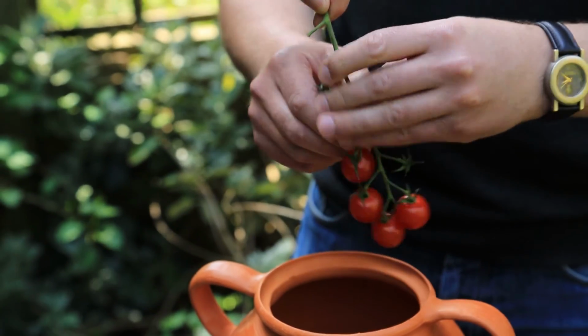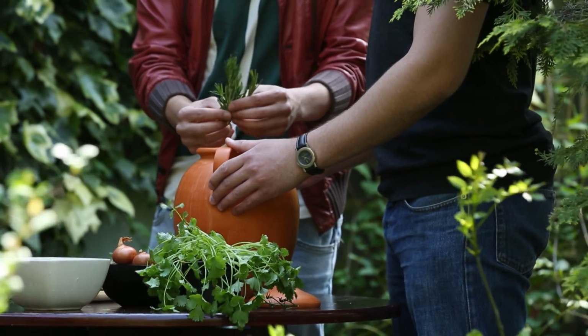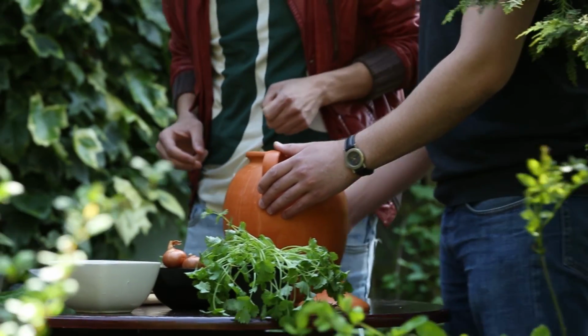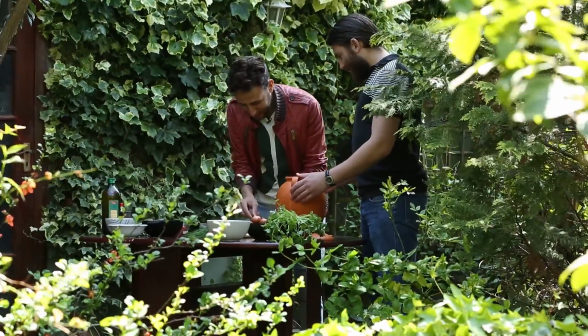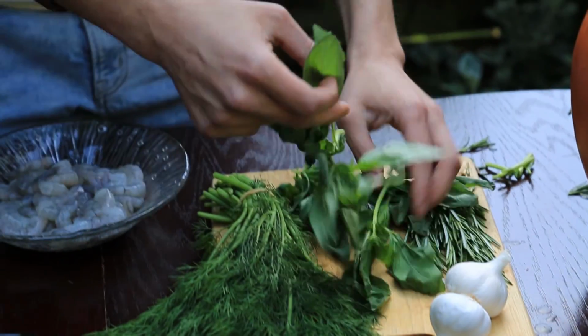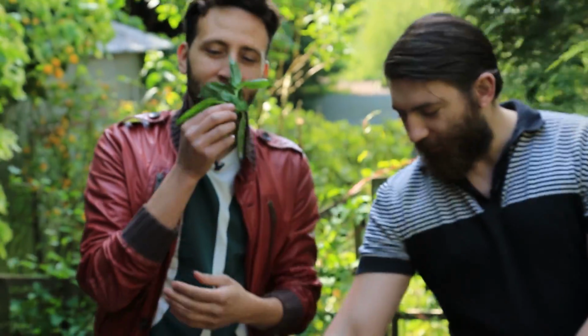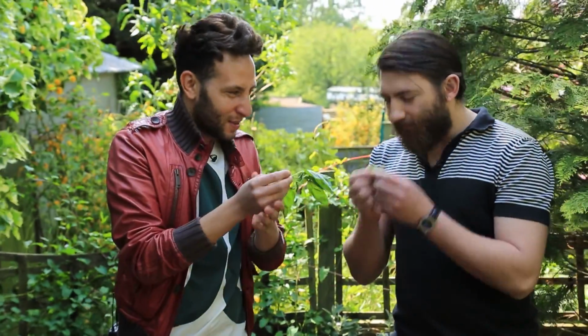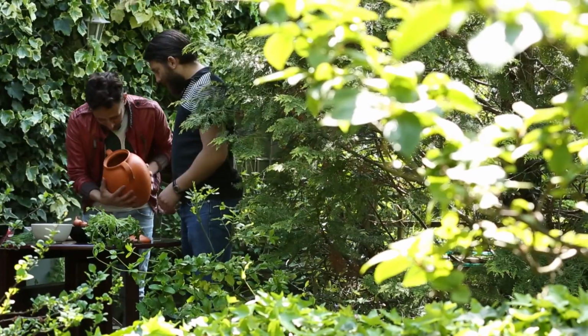Look, like this. Two nice, beautiful rosemary inside. Obviously you can't go wrong with basil. And nice fresh basil, because the smell of it is unbelievable. Yeah, I know. The smell, nice, huh? Very nice. So guys, so far, look.